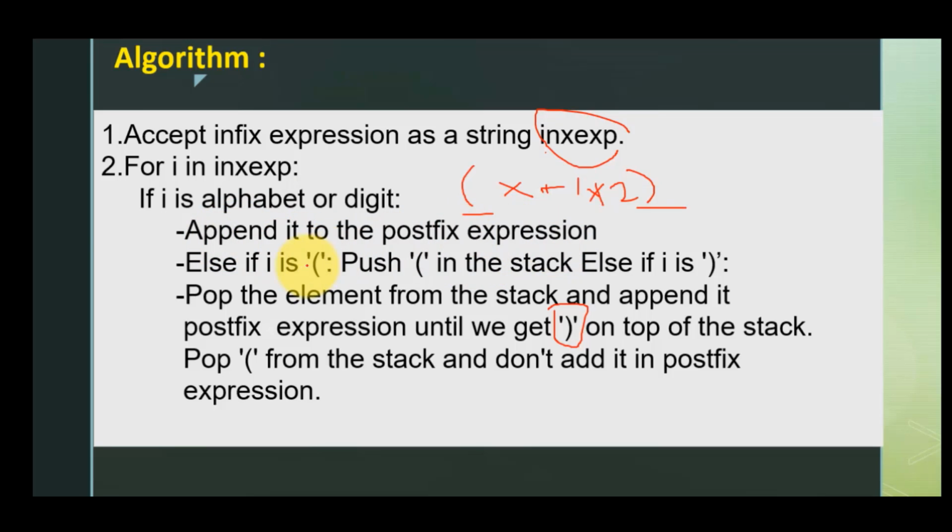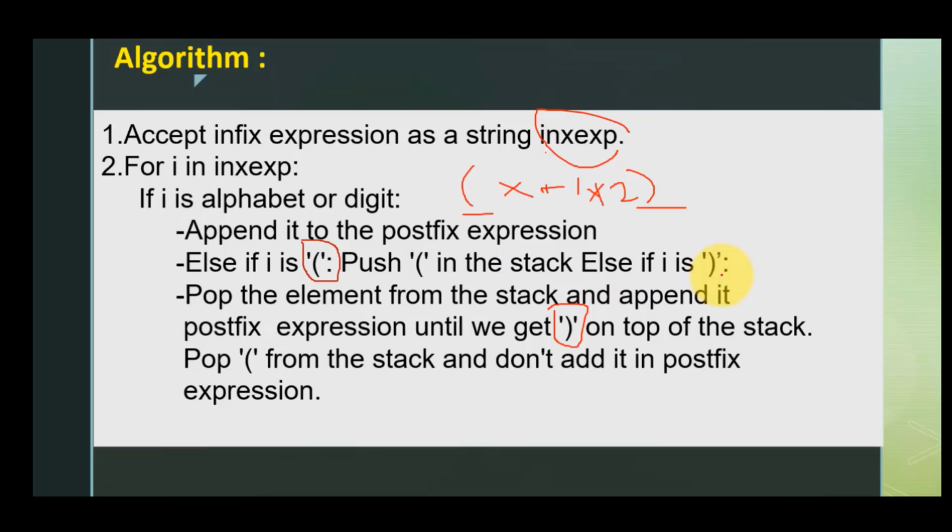Next, else if i is an opening parenthesis, then you're going to push it, same thing with this one, into our stack.